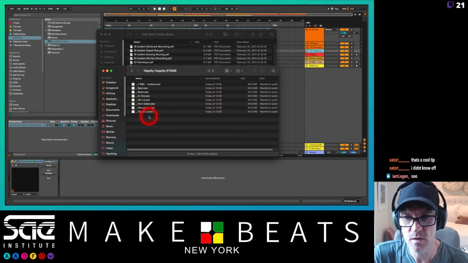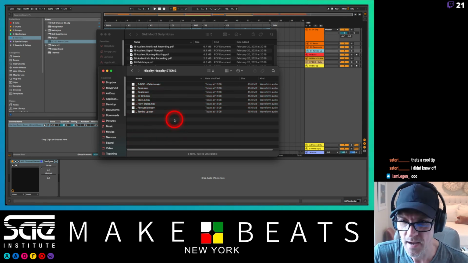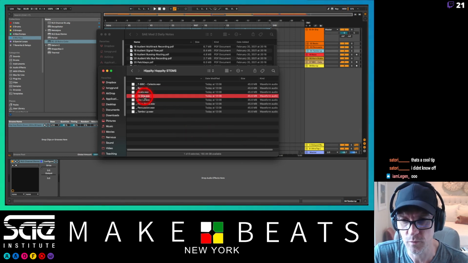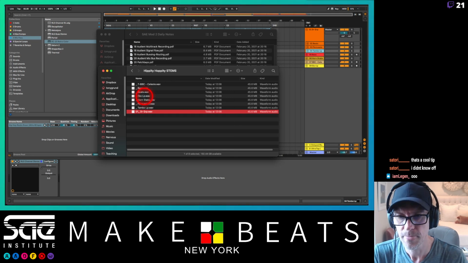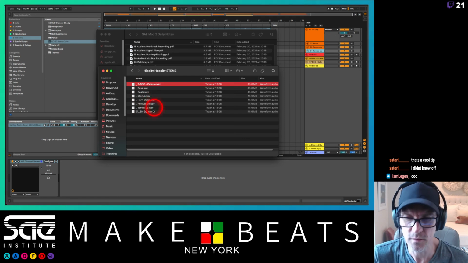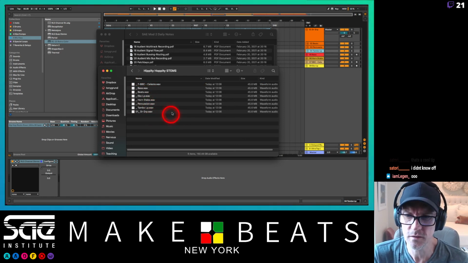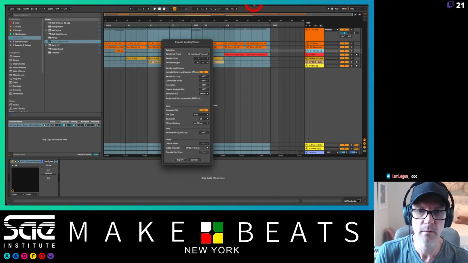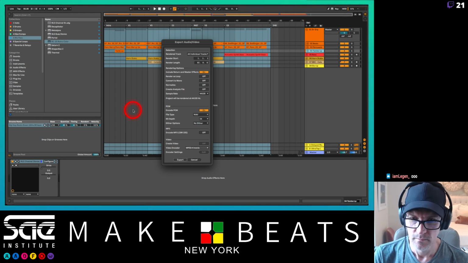Now, one thing you would notice is the master. Why did it not do the group? Oh, it did do the group. Here's the drum group right here. And then I thought it would do the master out. It didn't do my master out. That's okay. You always want to put the master in there. And it also didn't do my effects. I thought I pushed the button for that. Interesting. Weird. It should have done it with this one right here.